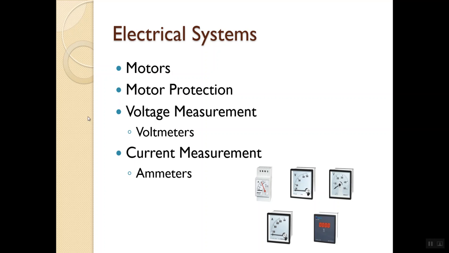That's the current measurements. The voltage is the force of that. The higher the voltage, the higher the force of the electrical energy, and then the actual flow of electrical energy going through it is the current. We use those together to be able to decide the power going through it. And anytime we start pulling too much power or too much current, then we have issues where we could be tripping breakers, blowing fuses, and things like that. We'll show you what those look like in the lab.